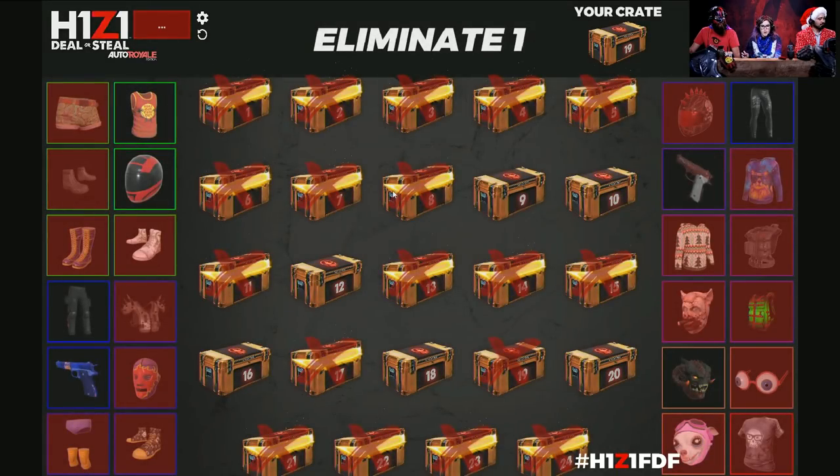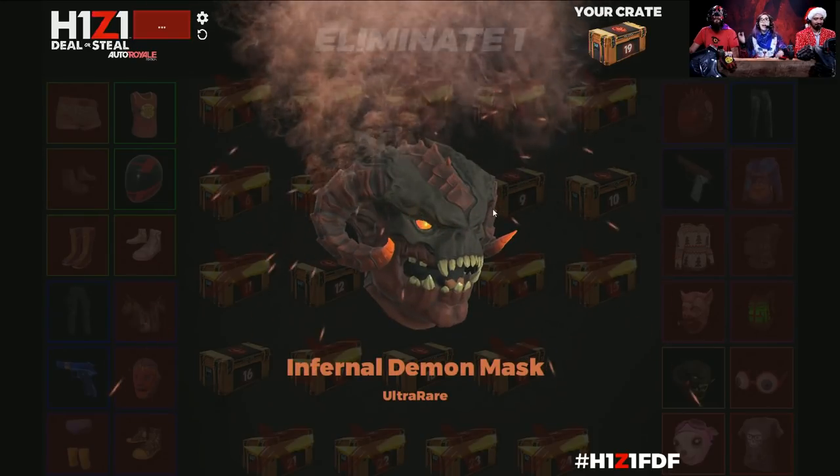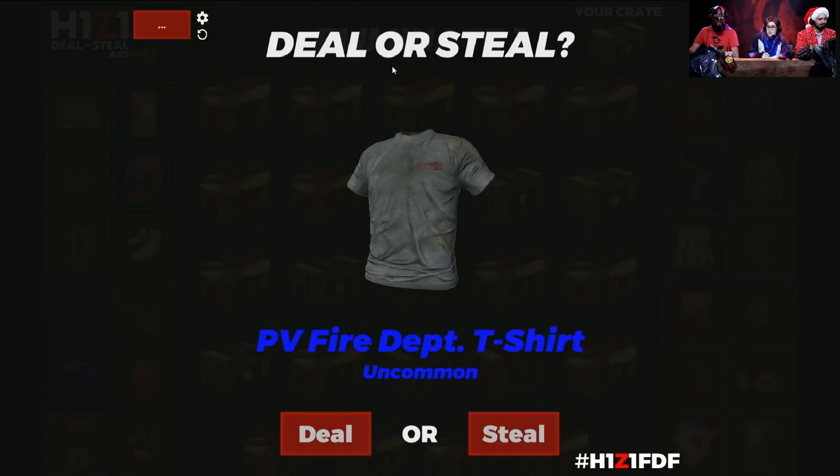Okay. Let's see. 20 is the Infernal Mask, says Lowbro1 with like a million exclamation points after it. He's really confident. There you go. Holy what? Okay, hold on. What was that guy's name again? Low_bro1. Congratulations for guessing and being on the mark. You have also won yourself a Cosmic Jester Mask.